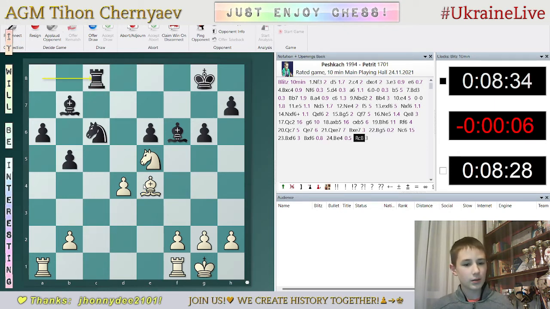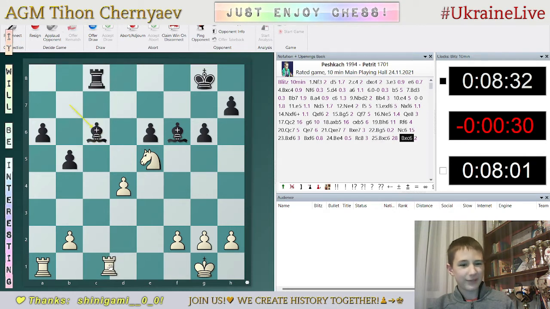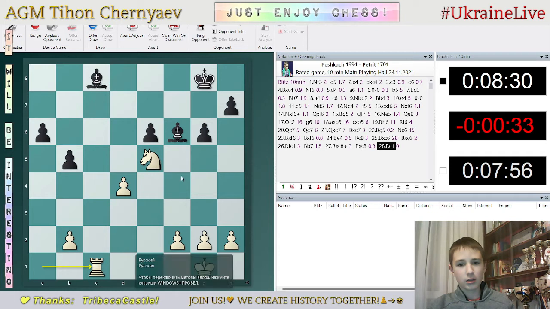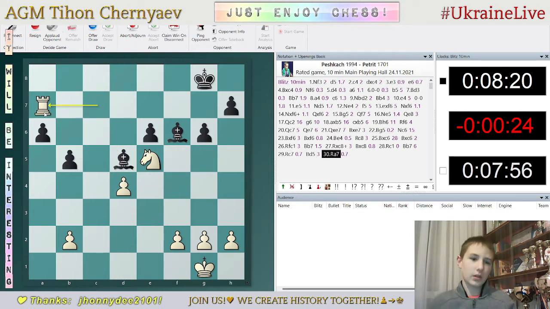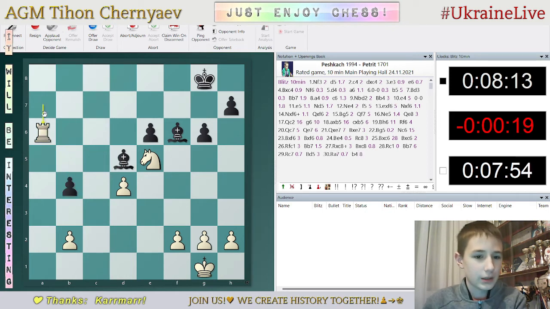Okay, I think taking this bishop. Now I will want to play rook fc1. He'll play bishop b7. Yep, takes, rook c1. Rook c7. Rook a7. So the a6 pawn seems like it will fail. It does.